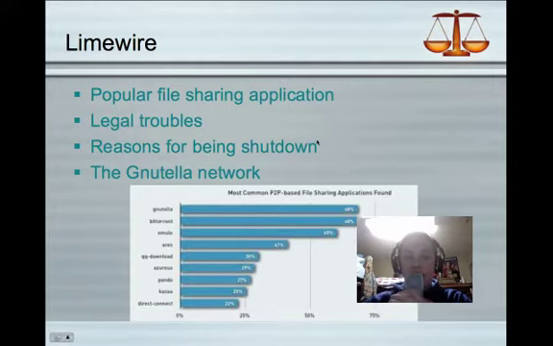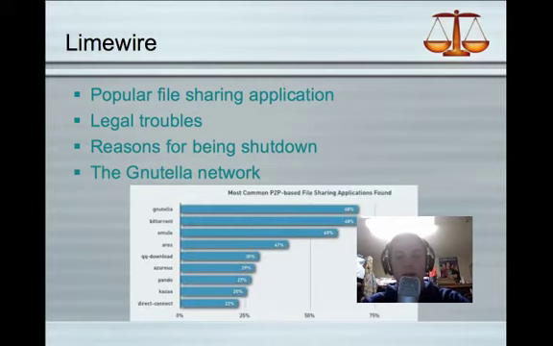And as you can see in this graphic right here, how LimeWire functions is it's an application that accesses a peer-to-peer network called Gnutella, which is hard to see the spelling on the graph.